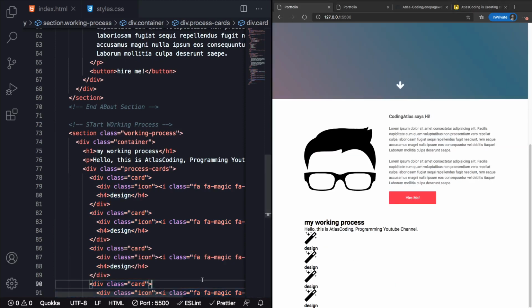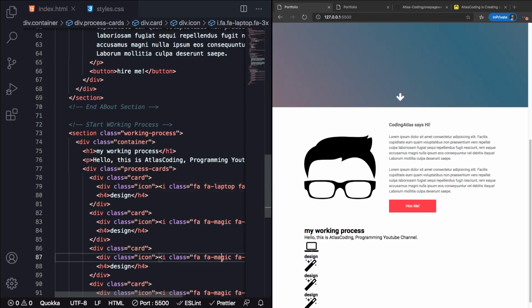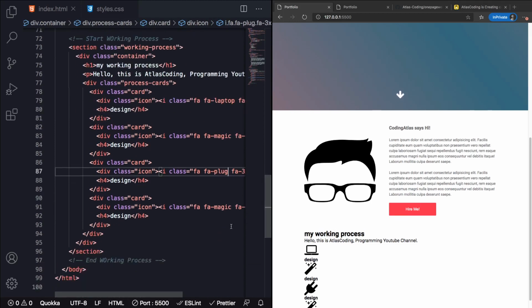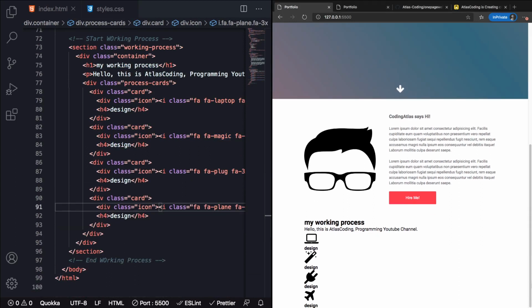So here, let's modify this. We don't want magic here. We want, for example, a laptop here. Here's magic. Here, for example, plug. And here we want to have plane. All right, so let's modify these headings as well.